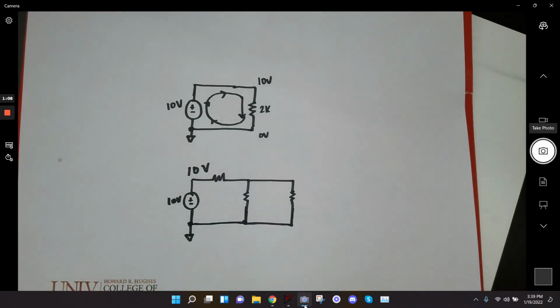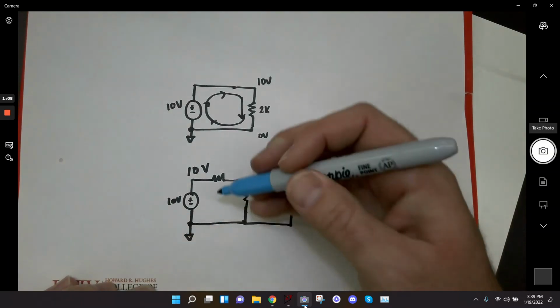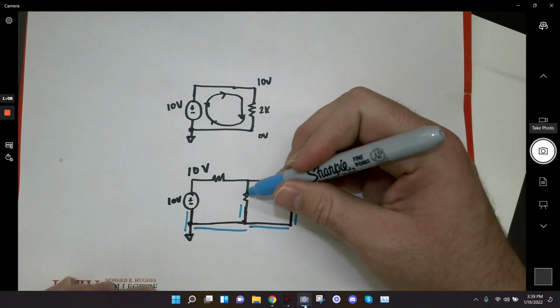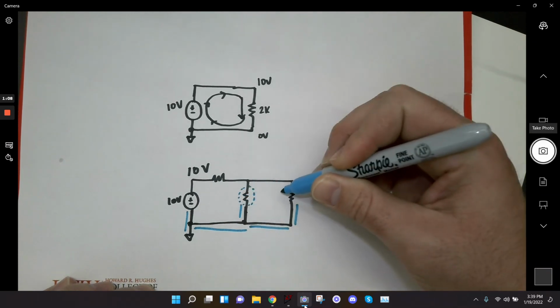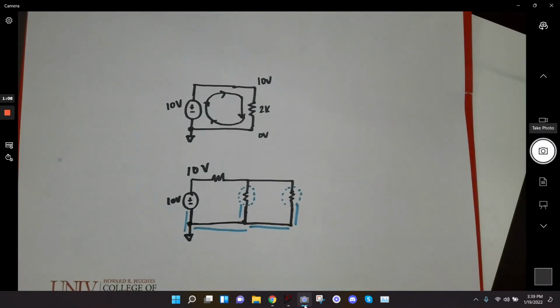Any branch that's not connected, this is all wire. This would all be wire. All of this is wire, wire, wire, wire, wire, until you run into a resistor or some other component. Any amount of wire that's connected together, that's not touching a component yet, is considered a node, and the voltage on that entire node is the same, okay?